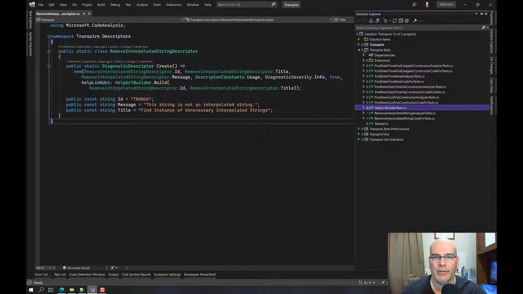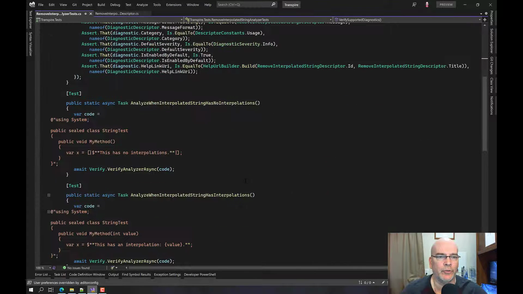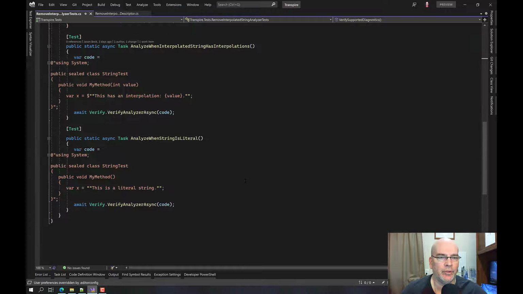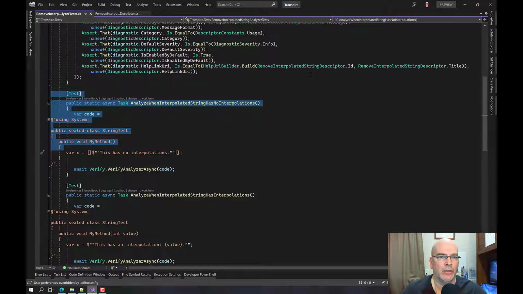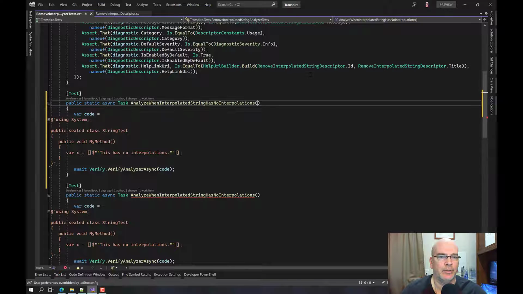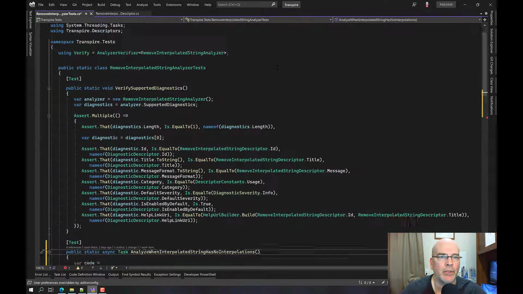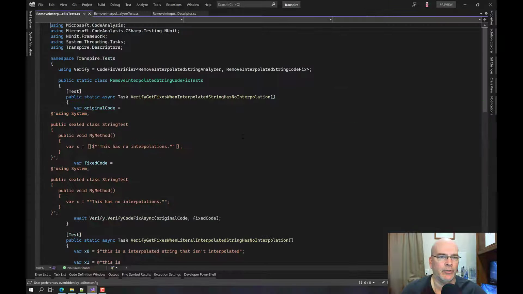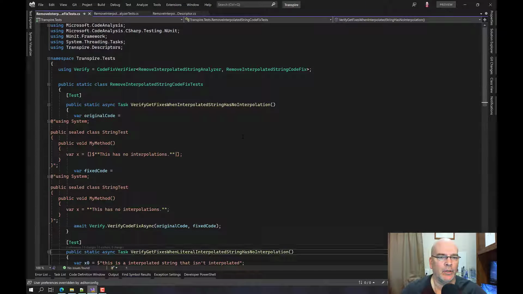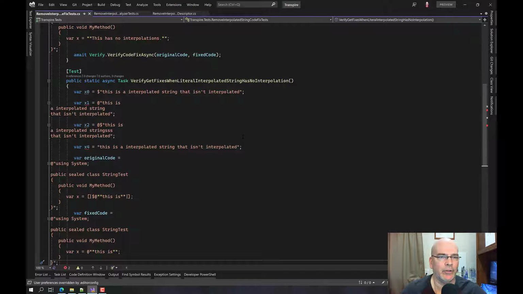So actually what I'm going to do here first is, interpolations has interpolations, and when string is literal, what I want to do here is say interpolated verbatim. This is in the, wait, am I in the right spot? No, I'm not, in the analyzer tests. I don't really care about this in the analyzer tests. What I do care about is in the code fix. That's where we want to do it. And yes, I do already have a test around that. Well, I do and I don't.